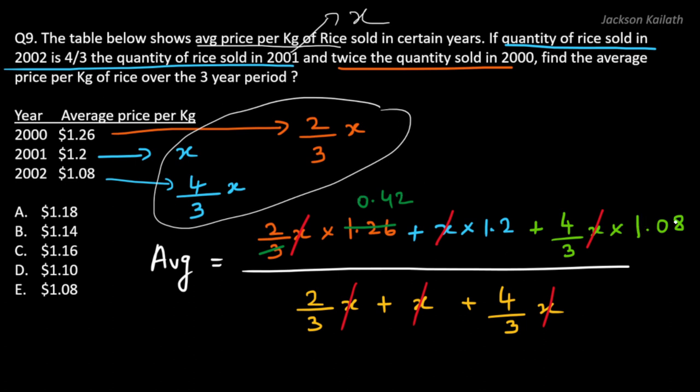Similarly, 1 plus 0 plus 8 that's 9. So 9 is divisible by 3, so 1.08 will be divisible by 3. You have 10 over here, 10 by 3 gives you 3 with one remainder, and 1 and 8 is 18, 18 by 3 gives you 6. So 1.08 divided by 3 equals 0.36.